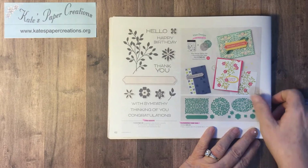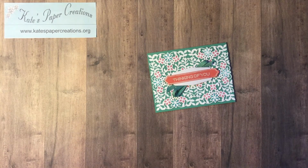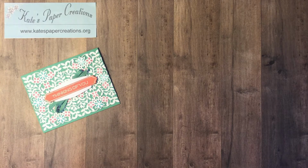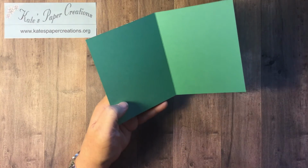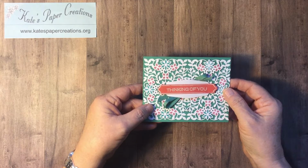So let me share with you some of the things you need to know in order to be able to make that card. This is the finished product that I produced. Fairly close, not exact, but pretty close to the same. Okay, so I started with Just Jade cardstock. It is 5.5 by 8.5, scored at 4 1/4 to make a top fold greeting card.